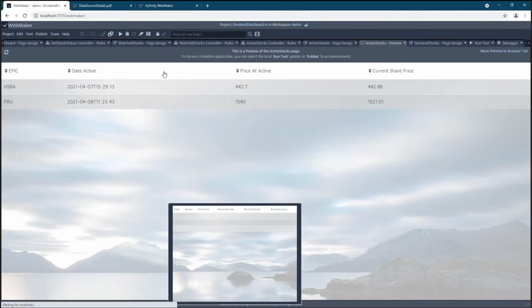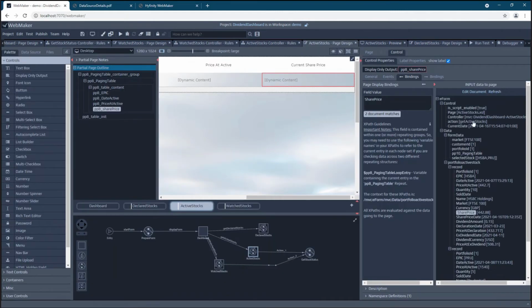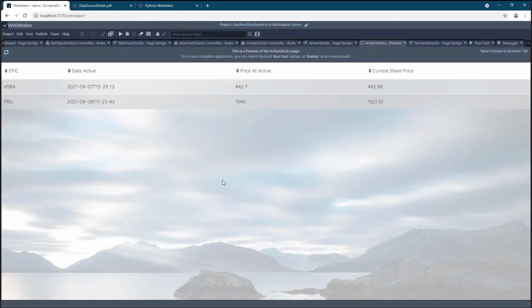And as I was saying earlier, we can test some of these things in our preview without having to do a full test, because now our previews use whichever data we have here, because we can obviously edit this document. This page display bindings document that we see on the right here is purely a helper for when you're designing your pages and configuring your bindings and previewing. So we can edit that, but now we've updated it with an example of our live data. We can use the preview option to quickly see what these pages are going to look like, and we can see that binding is coming through.